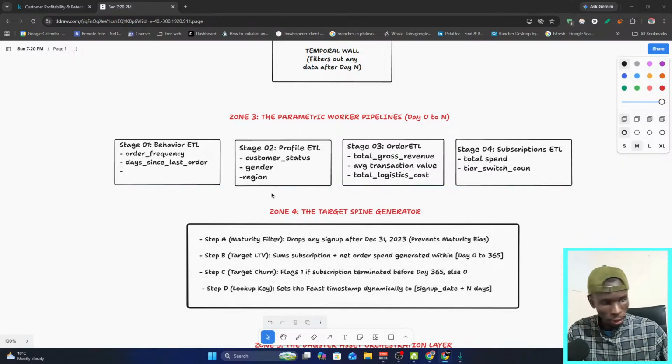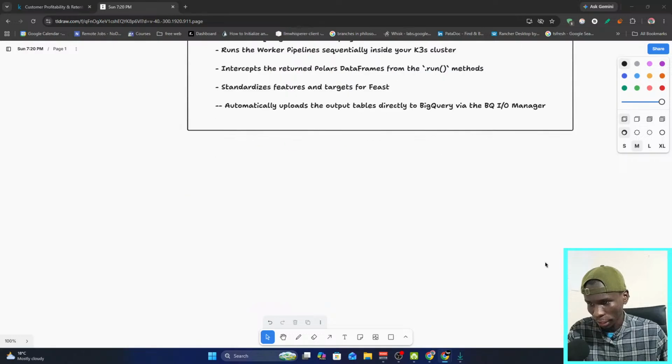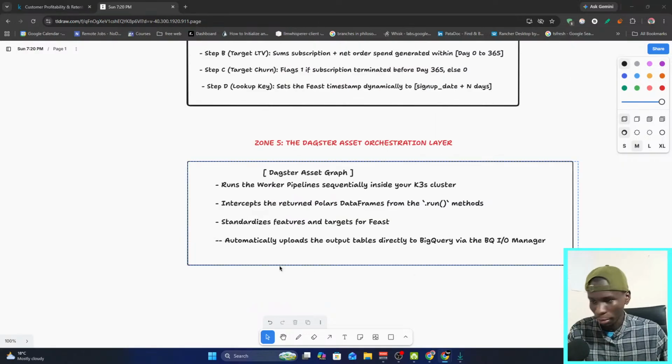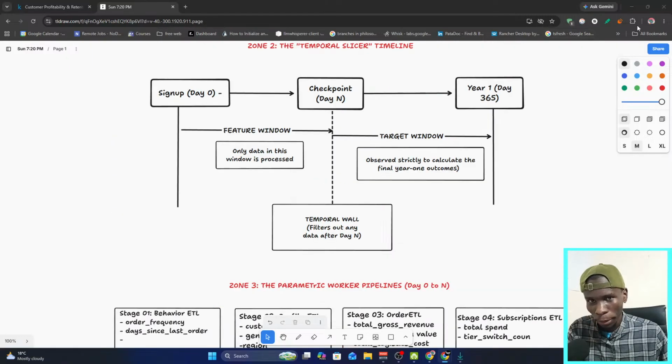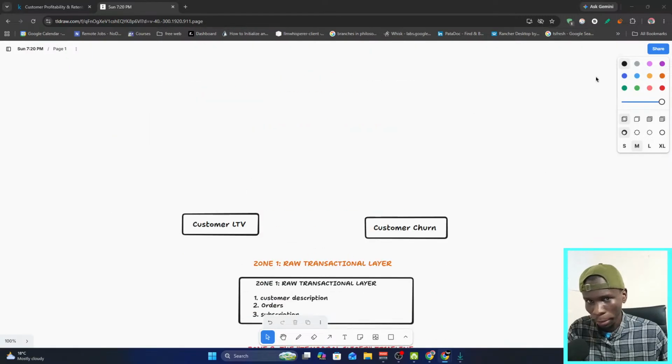So that's what Dagster will enable us to achieve. This was just a brief overview of the data, to try and understand how we are building this model. So let's jump right into the code and see how we can start building this system.